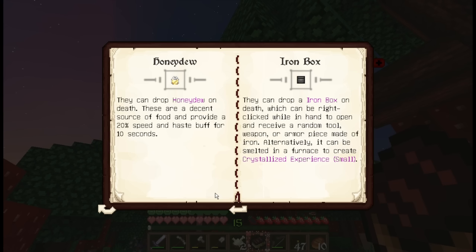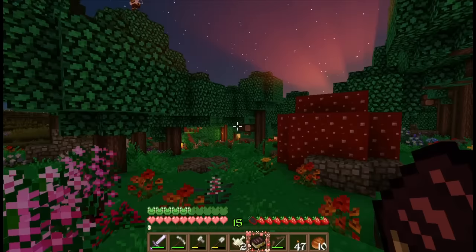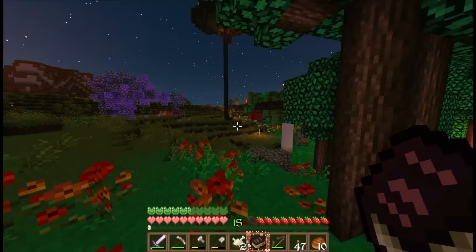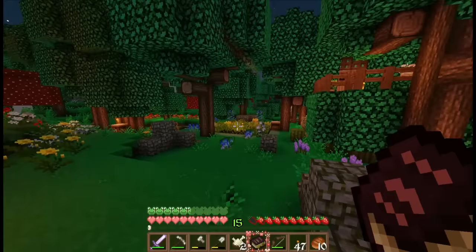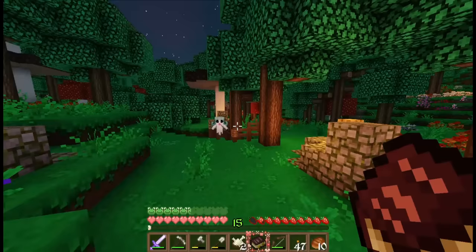They can drop an iron box on death, which can be right-clicked while in hand to open and receive a random tool, weapon, or armor piece made of iron. Alternatively, it can be smelted in a furnace to create crystallized experience. That is so interesting. Oh my gosh. I'm not gonna kill them because then both of them will go after me. And that sounds very scary, but you know what I'm gonna do? I think we need to kill at least one of those Grimoire of Gaia mobs because I'm very curious.